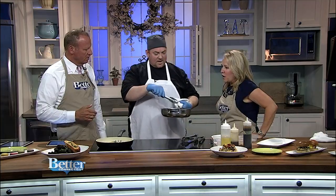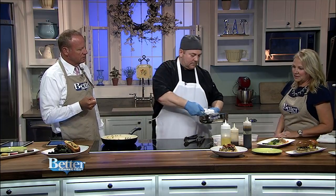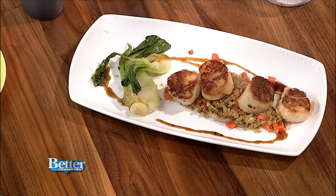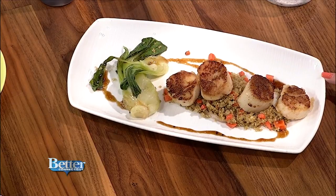And then your final product — you pull it out of the oven. This is the magic of TV! As they come out of the oven, you would turn them over. So we are going to plate this up. The quinoa and the baby bok choy go on the plate. This is actually on our dinner menu. We just do a little bit of Japanese sauce — there's rapeseed oil, mustard, and soy sauce. I think this is what's for dinner tonight.